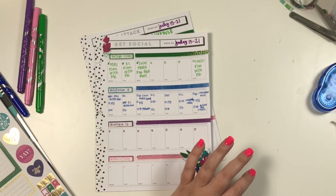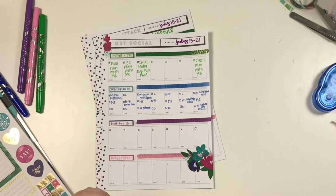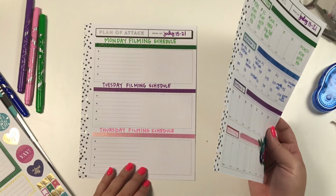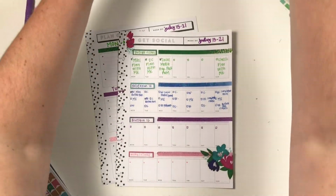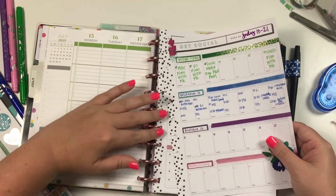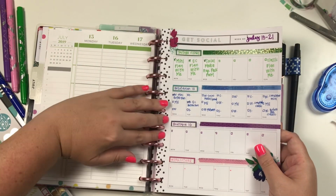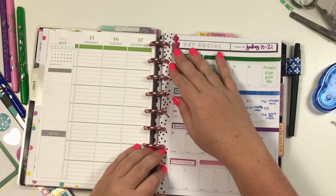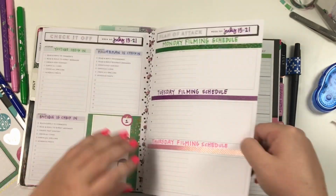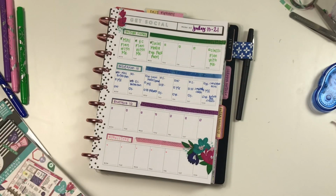It comes with 40 sheets. So it comes with 20 of each kind, which means that's basically half a year almost of planning sheets for your social media account. So you would need like 2 or 3 of these to get you through a whole year. So what I'm going to do is I'm going to take my planner and I'm going to add these pages. Actually, yeah, we're just going to add them in. What is it doing? Oh, there we go. Okay. All right, and that is my social media plans for the week. So we will see how I like it.